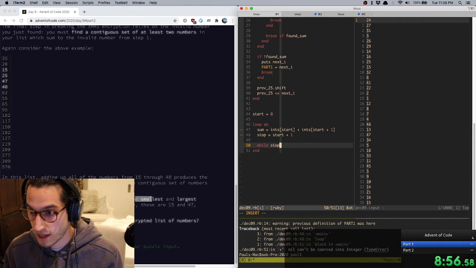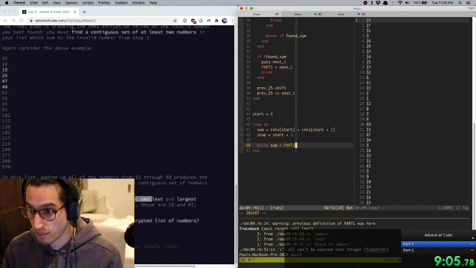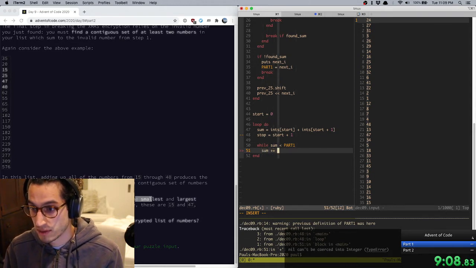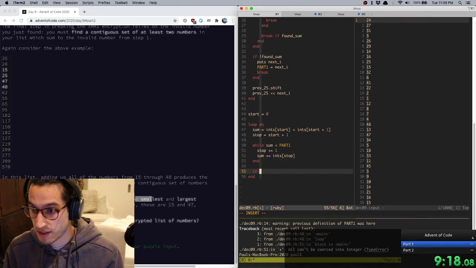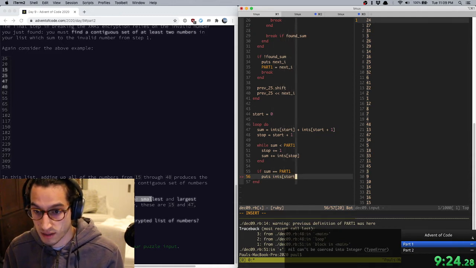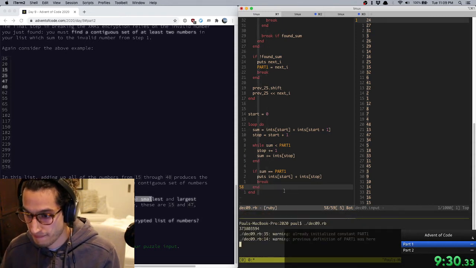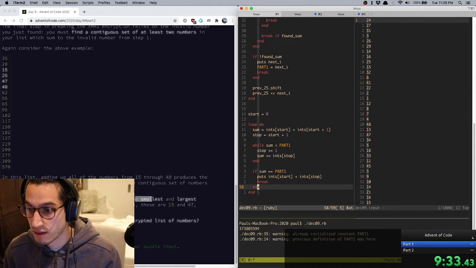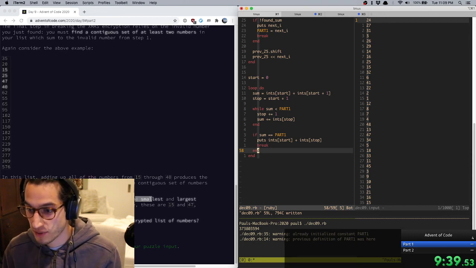While sum is less than or equal to part 1, sum plus equal ints stop, and if sum equals part 1, puts ints start plus ints stop, break. All right, this is fine. Just a little n squared loop going on here.